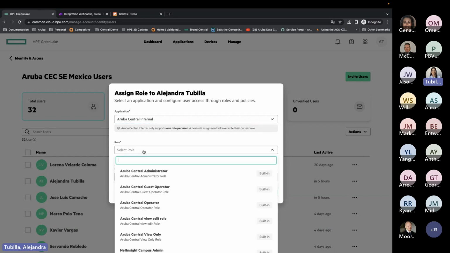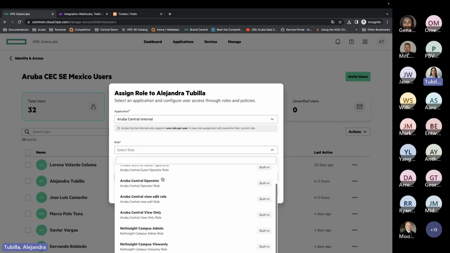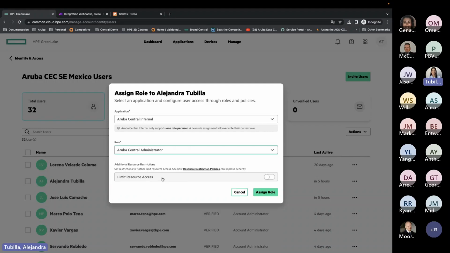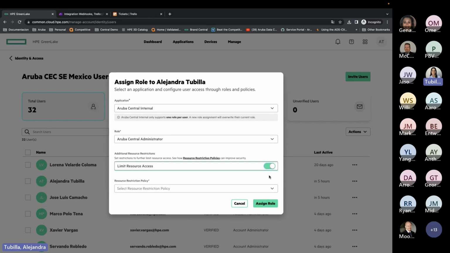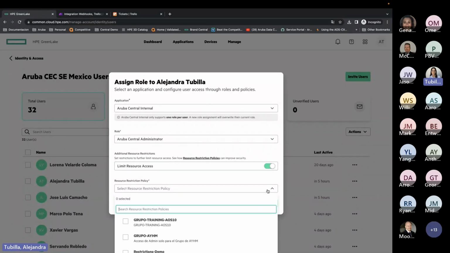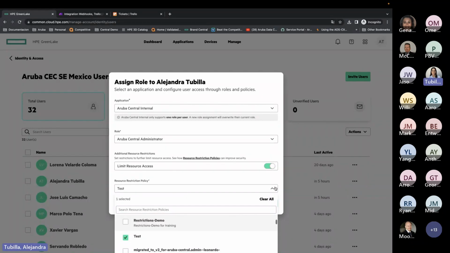You can just select a role, which you can send them as an administrator for Aruba Central, let's say, and we have what we call limited resource access, which is basically applying the policy that we just created. So once we select that, we can go through here and select the policy that we just created.